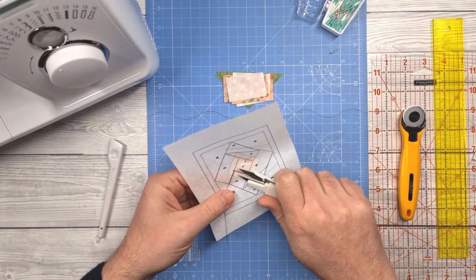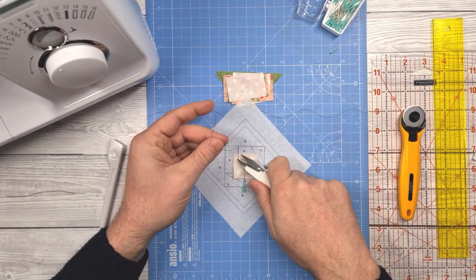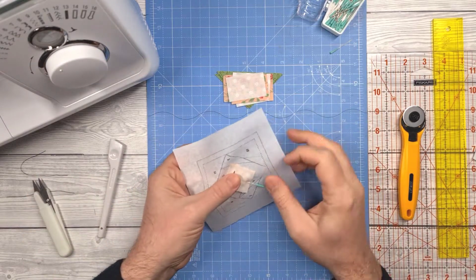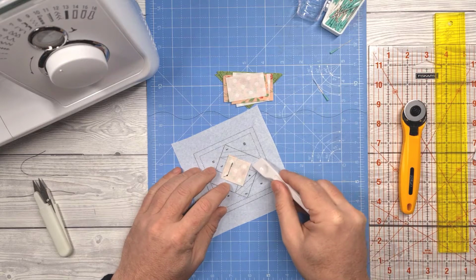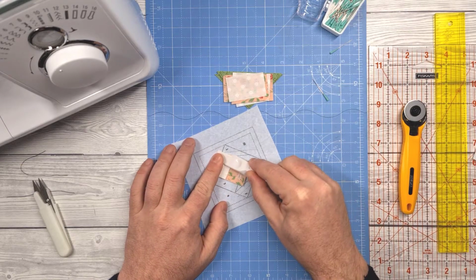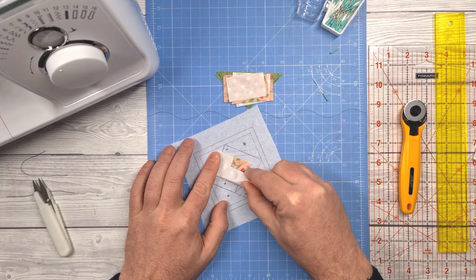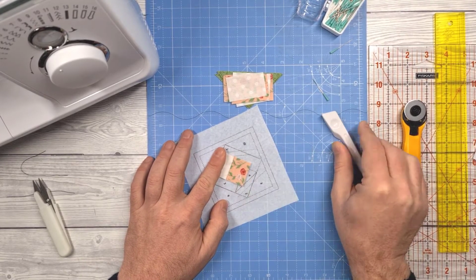Trimming the threads at both ends, and then I'll be folding back part 2 and pressing that in place using a finger presser. If you prefer to press with a mini iron as you go and a pressing sheet, feel free. That will help give you crisper seams as you work, but of course you can press the whole block at the end if you prefer.